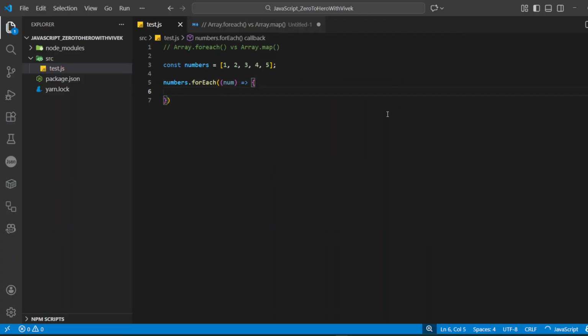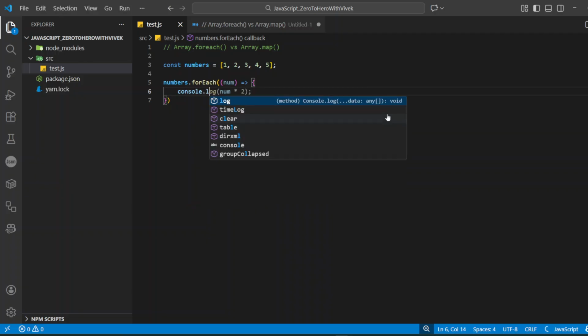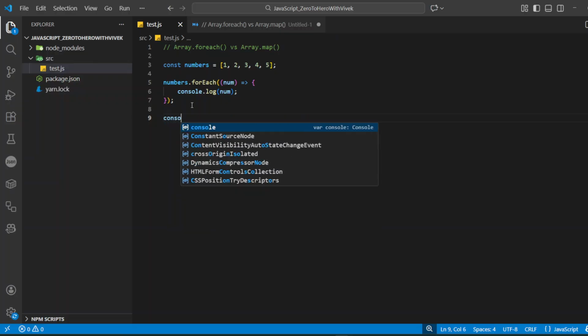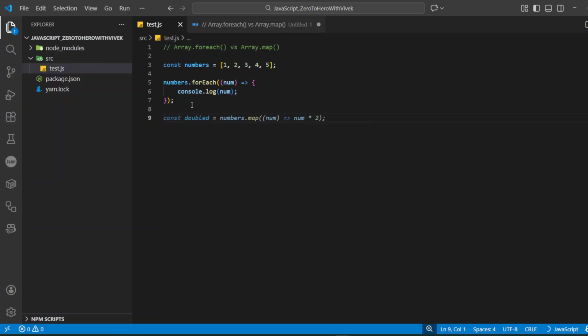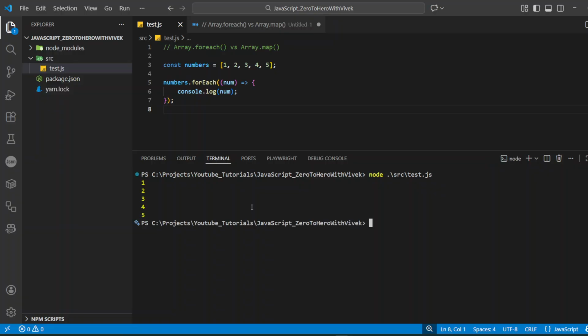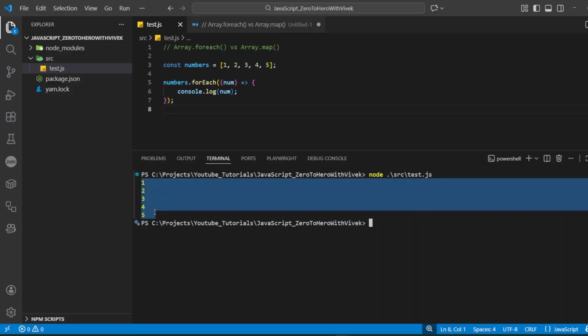And just print it with console.log, and I can perform any operation inside it, right? But now I just wanted to print it, so I'll just print it. Let's close it. Okay, let's run it. So if you see, I'm able to do it.